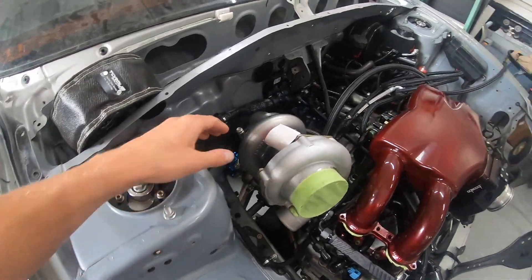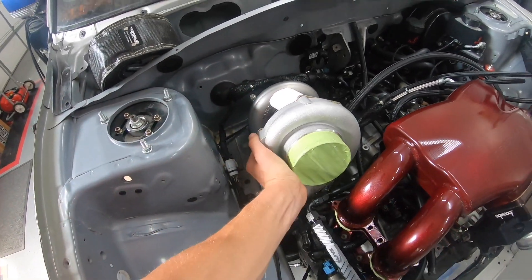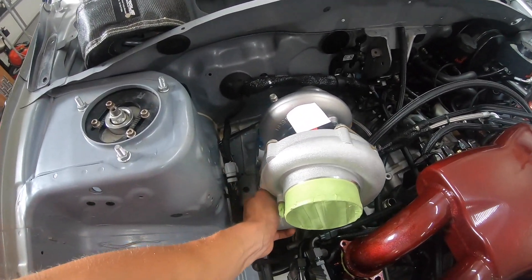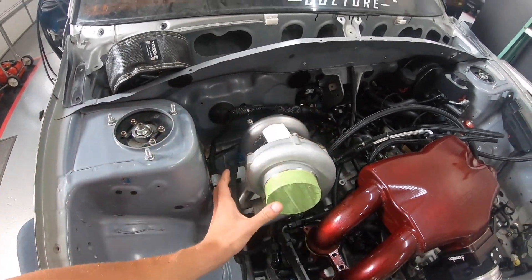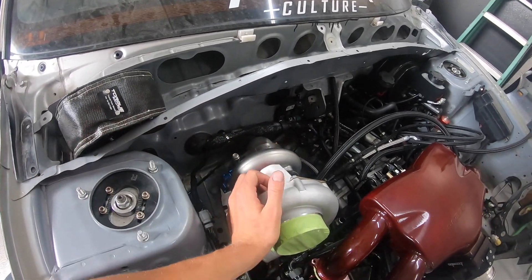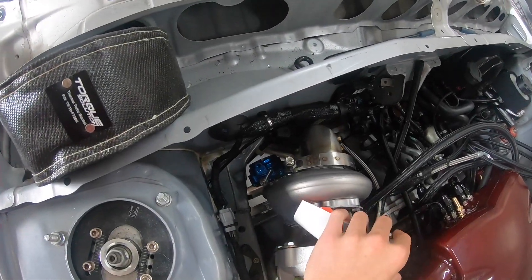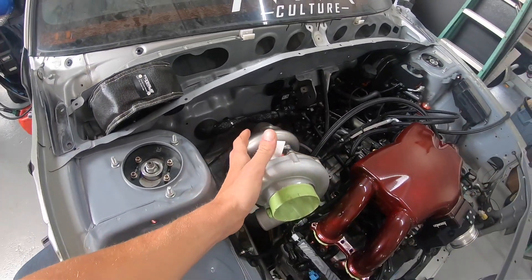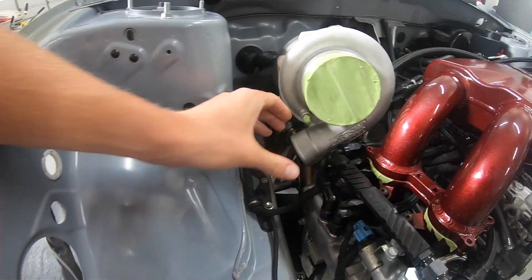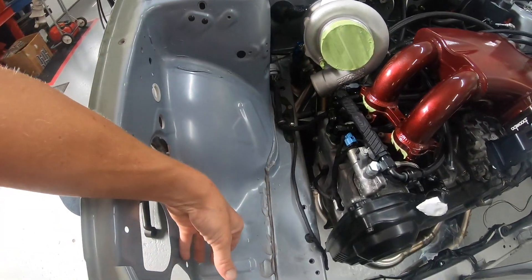Everything is kind of just mocked up right now. This whole works will rotate and you can get it in a better position, and you can also rotate the housing on the front of the turbo to find the best positioning. But first thing I've got to do is get the second down pipe connection on, because that way we'll know how much room we can really work with. When I'm moving this top piece it's moving the whole down pipe down in that hole, so I can't have anything in a bind. This is going to be the proper positioning for the turbo and we're going to need a 90-degree Vibrant flange welded onto the turbo with our pipe coming down and our intake tube somewhere around here.